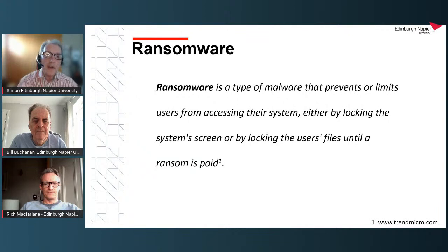To start with, we've been researching ransomware, and in general, ransomware is a growing problem within many areas of industry, specifically in the computer industry, but also in infrastructure, medical and government. And every year it seems to broaden its attack surface and become more and more prominent and more of a problem. In general, ransomware is a program that somehow ends up on your computer, and it then encrypts the files and will only give you access back to the files or back to the whole computer once the ransom has been paid.